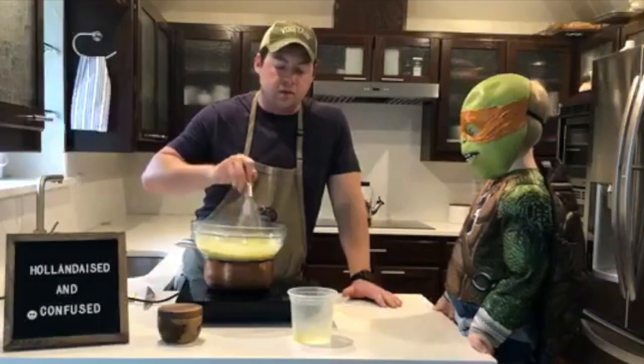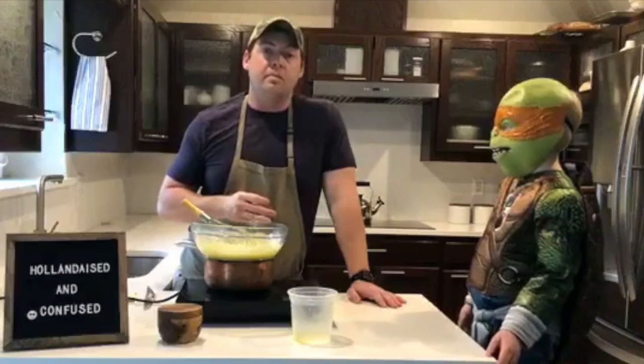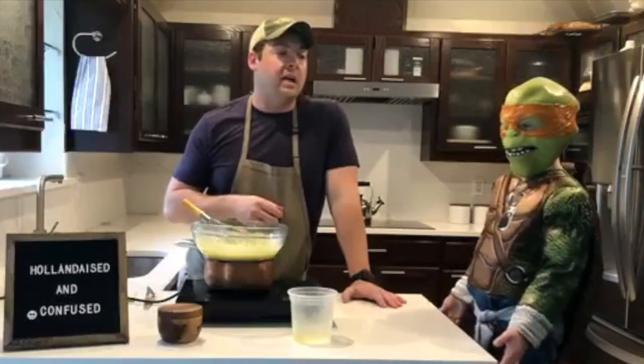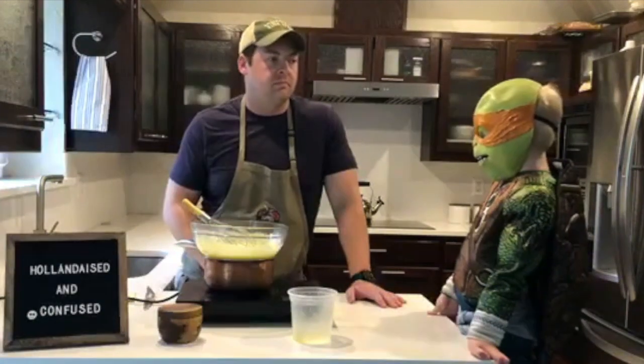So we can make this every hour, every 2 hours, put it in a container that's airtight and leave it on the side. You may periodically need to blend it, and that's where your immersion blender would really come in handy. And again, if it looks like it's gonna separate because of the fat, a drop of water will help bring it right back together. And that, Michaelangelo, is Hollandaise.